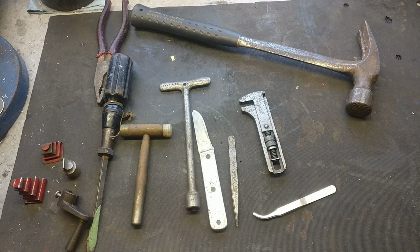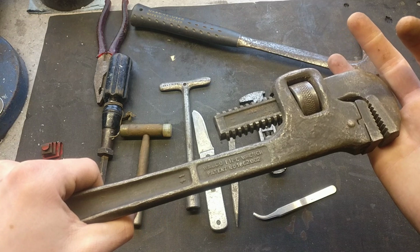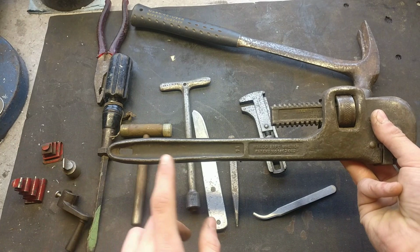An old pipe wrench, not a Record, which is usually what you find in England. This is a Walworth company, made in USA. Walco pipe wrench, pattern number 186, 2002, 14 inch. It's got a bit of gravity. It's screaming out for paint. I quite like the green. Maybe a bit of purple. That seems to be my colour, doesn't it?